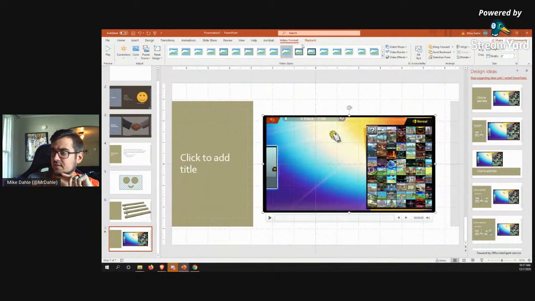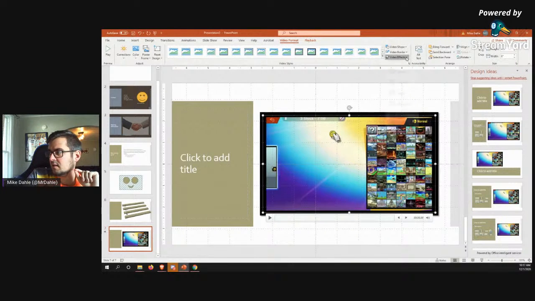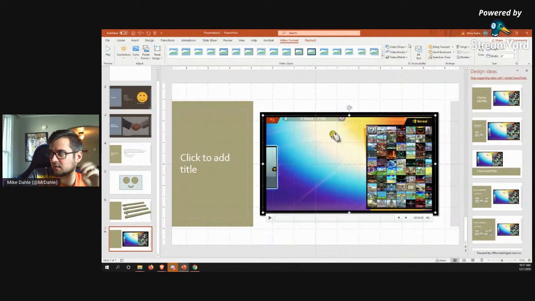Again, you can go up here to the top now, and you'll have a video format and a playback option here. So if you wanted to add color correction, if you wanted to add a different hue, if you wanted to add a poster frame, you can actually bring one in from file and go ahead and add that. Again, you can just go ahead and put some of these presets on there. If you wanted to add video effects, it's no different than the images that we've previously worked with. It's just adding a little bit more.